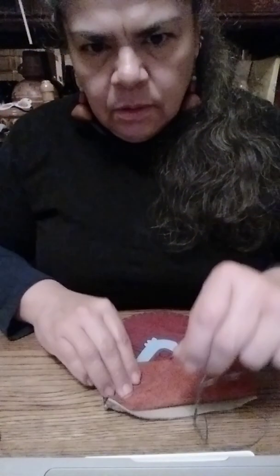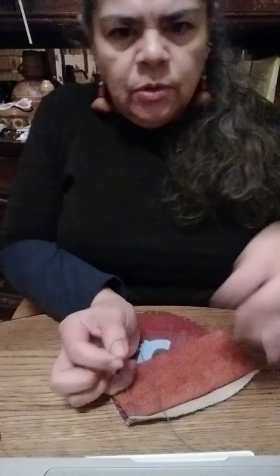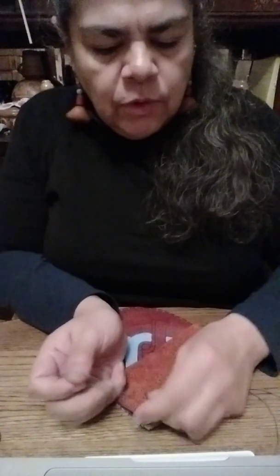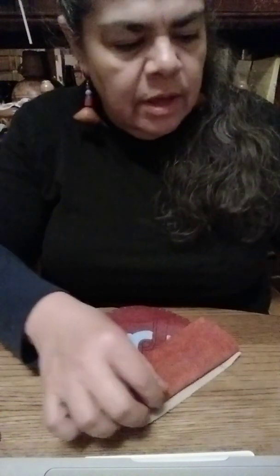So for your knot, I'm going to position this in this manner. So for your knot, what you want to do is create, and see how much thread I have left still, a loop, right? And you want to go through it with your needle. So as you can see, I created a circle. I want to keep as close as possible to the leather, because I don't want my knot to come out all the way out here. I wanted to keep it close to where the other knot is.